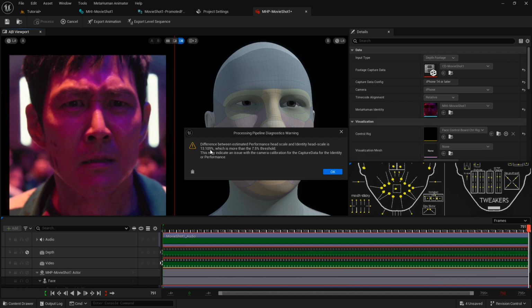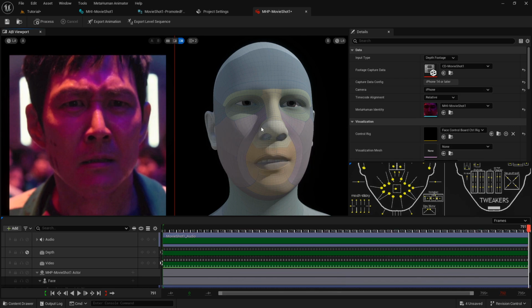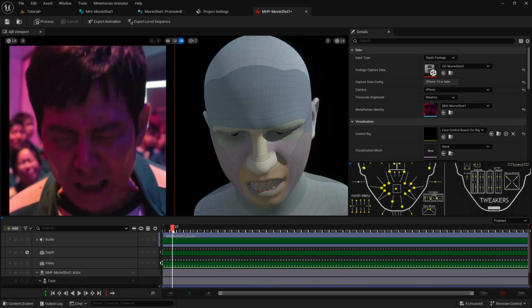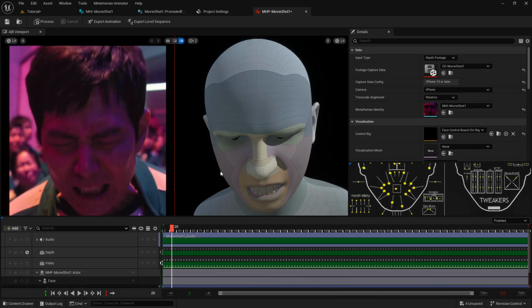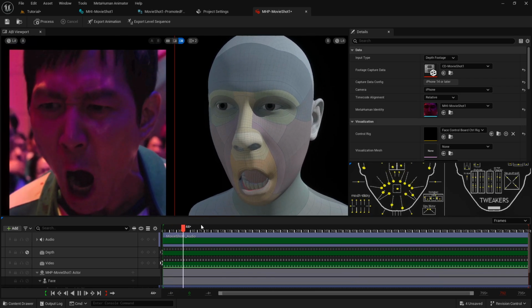We get a little bit of difference because of the promoted frames and the whole overall facial capture performance, which I will ignore for this case because let's check how our performance looks like. If we are not happy, we can tweak the parameters once more and get better results.